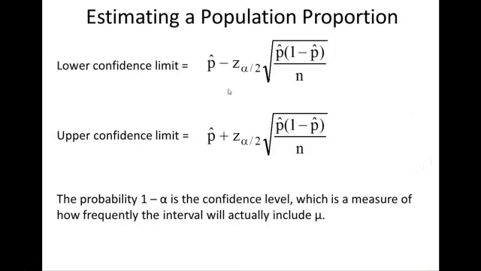So back to our formula. We're taking our sample proportion, and we're going to subtract this z value at the alpha divided by 2, which we'll explore a little bit more. And then we're just taking the square root of, again, the sample proportion gets filled in here, and the sample size here.